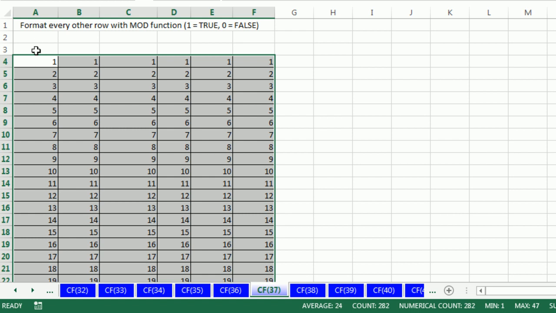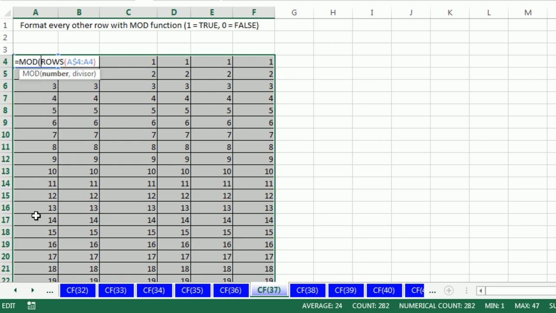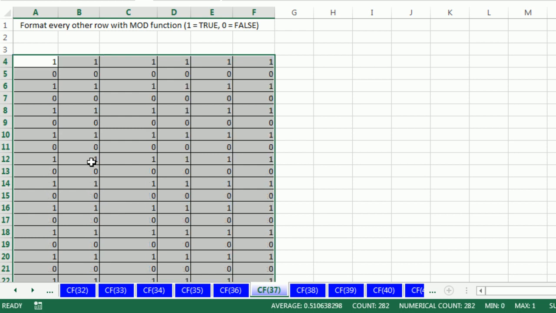So with the active cell at the top, F2, and we've seen this a few times, the MOD function, M-O-D, is the function where you give it a number. You tell it what you want to divide it by, meaning that's the denominator, and it will give you the remainder. Control-Enter to populate that formula into all the cells. That is amazing. That is a pattern of ones and zeros that we can use for conditional formatting.